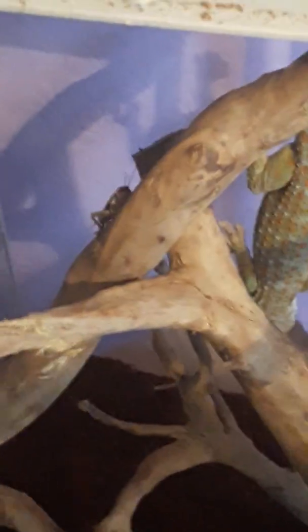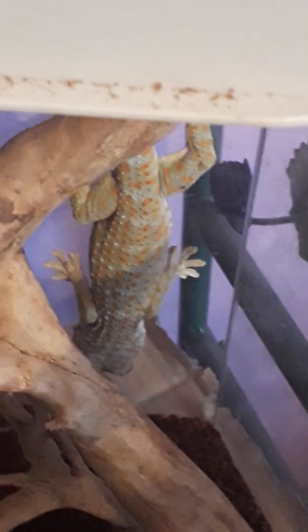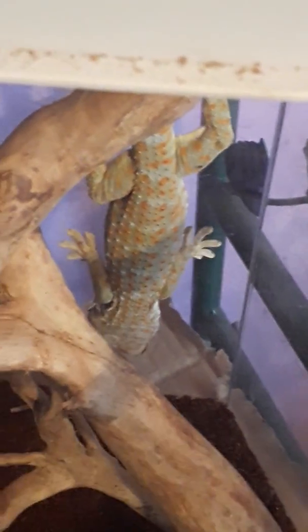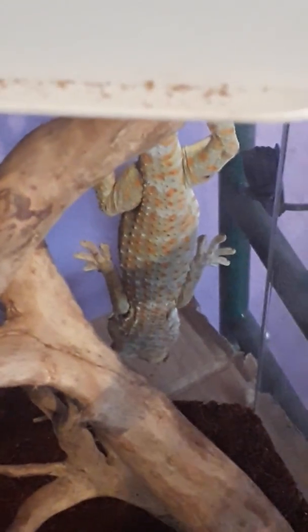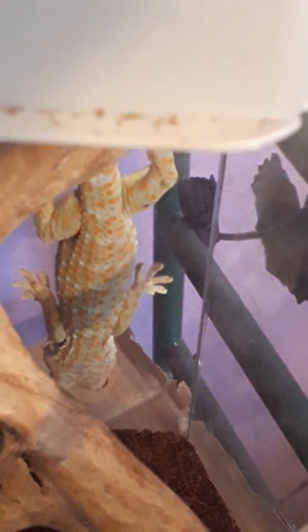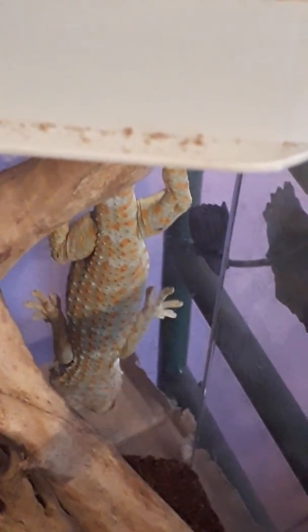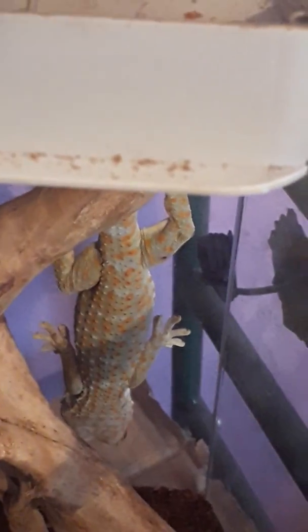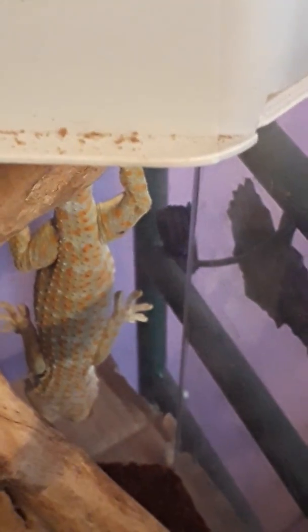And this can go on for the whole breeding season, but you don't want to be doing that, because all the minerals and the calcium and all the stuff she needs to survive gets taken away bit by bit when she lays eggs. So if she's constantly laying eggs all through the season, she's probably going to die, and it'll definitely shorten her lifespan. So what you want to do is take the male out after she's laid about 3 or 4 clutches of eggs, because then that gives her a chance till next year to regain her strength, get everything back in order, and then you can stick the male back in with her in the breeding season, and then they will proceed to breed again.